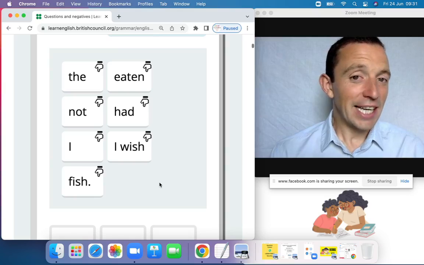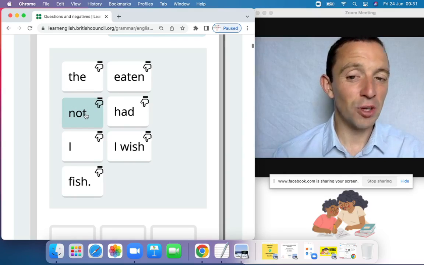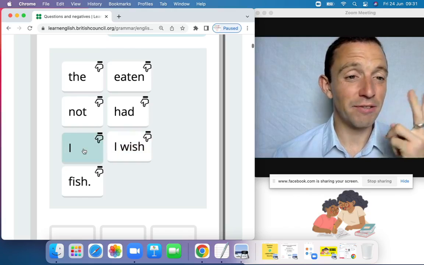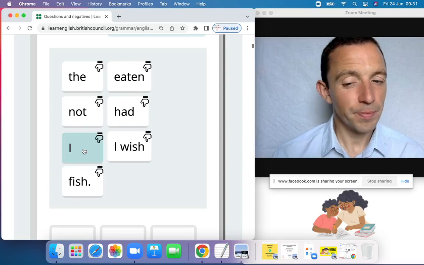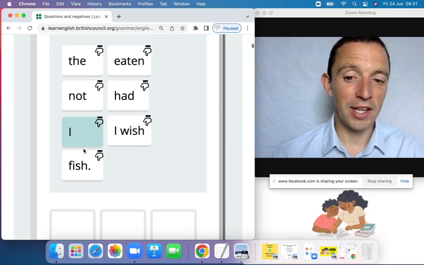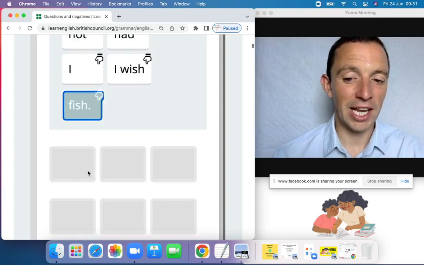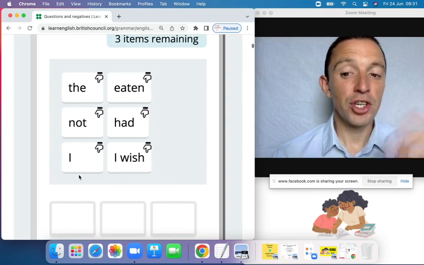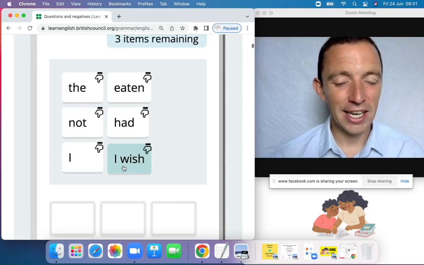Verb, sorry, in the negative, it's definitely negative. Not is the key word. We need a subject, I, and I, we have 2 subjects. So we need to be careful. I don't know yet at the moment. Let's start with the full stop and the punctuation. The full stop, fish is the last word. The first word is I or I because they have 2 capital letters.